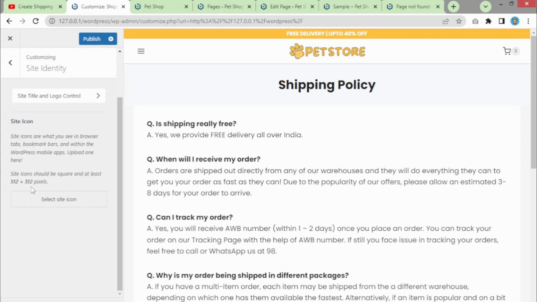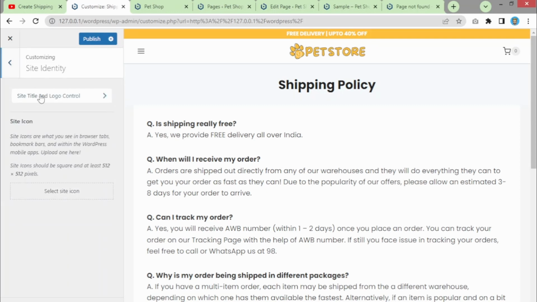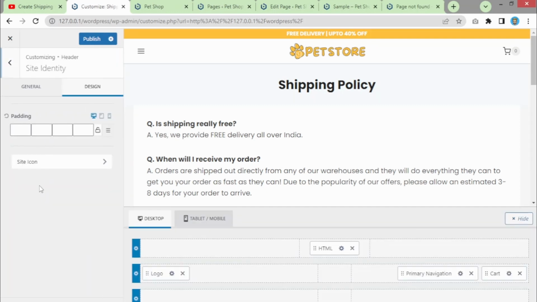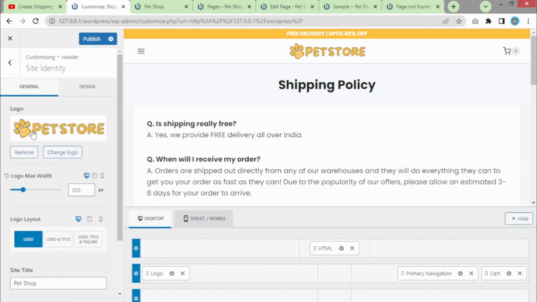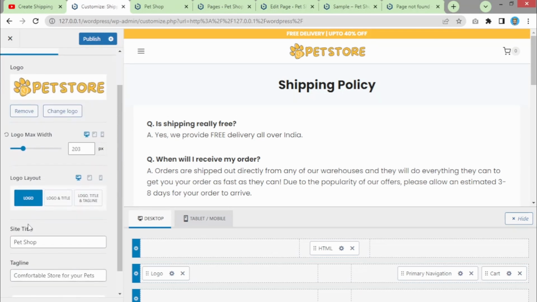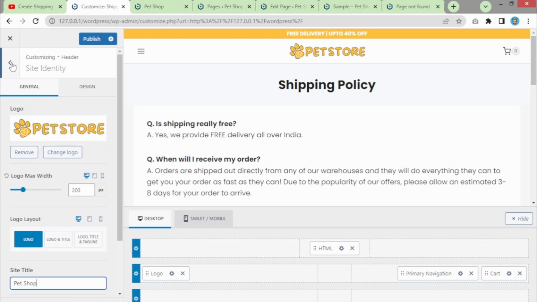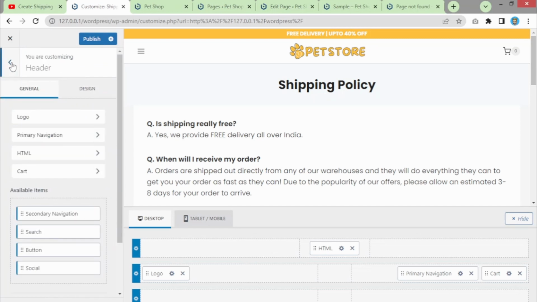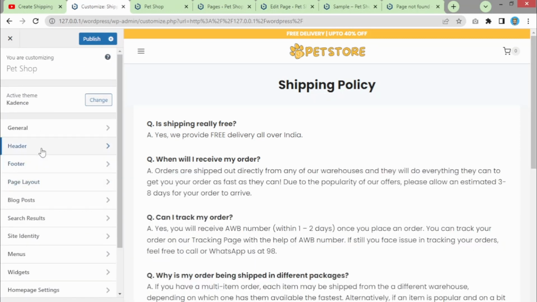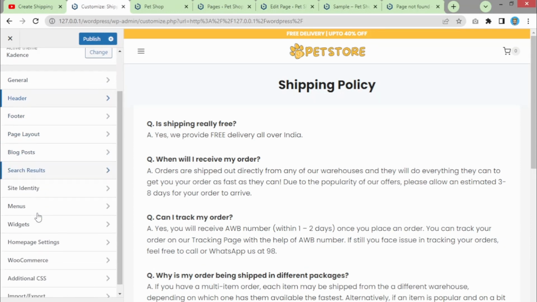Site identity: here in site identity you can change your logo. Let me show you. You can change your logo, guys, and you can enter the site title and the tagline. So these are the settings that you can do here. Header and footer we have already done.